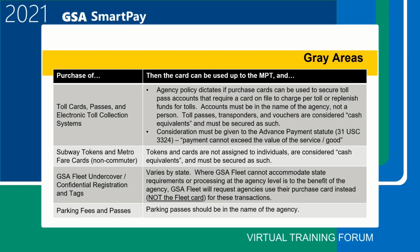When you're establishing a prepaid toll account, these accounts are considered prepaid, where the account automatically replenishes funds using charges against the purchase card. It's up to individual agency policy if they will allow cardholders to establish prepaid accounts with their purchase card and under which circumstances, and how to establish controls for the use and how such charges will be reconciled. With prepaid accounts, there is a typical monthly recurring charge if tolls have been debited to bring the account back to the required minimum dollar amount. The limits on recurring payments apply in this case and can impact the use of the card in this manner.